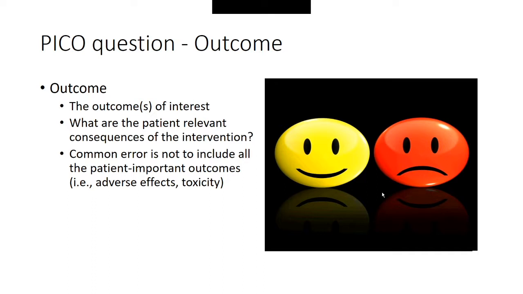What we generally do in our guidelines is we ask our guideline panel to think of every possible outcome that might be relevant. And then we vote on those outcomes, and we keep the critical and important outcomes, and the ones that are not deemed to be important, we don't worry about anymore. But in order that we get every possible outcome that might be important to our clinical question, we ask the team to start with every possible outcome, and we whittle them down later on.